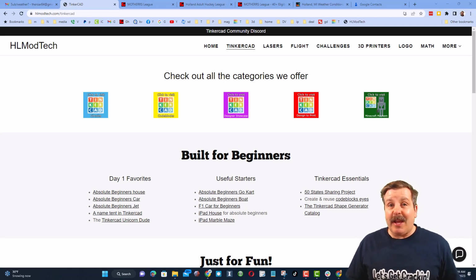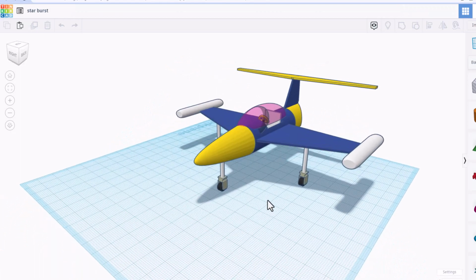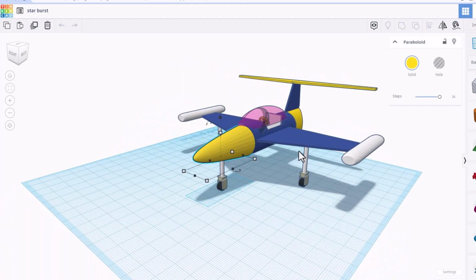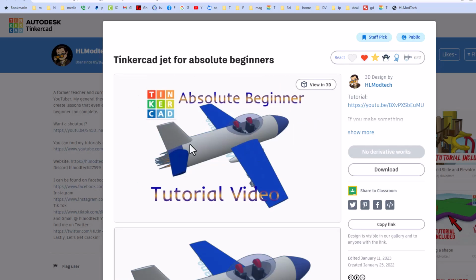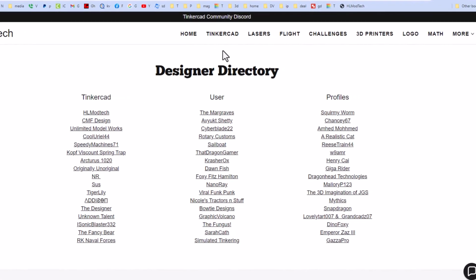Today's design is pretty epic, so let me show you what we got. Friends, today's shout out goes to Tinkercad designer Ben. He is just getting started and he's already making epic designs. That project is based on this tutorial right here. Don't forget, if you ever check out one of my projects, you will always find a tutorial, and that's exactly what Ben did. And then he took a moment to share his design via Discord.